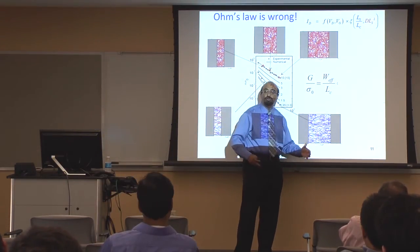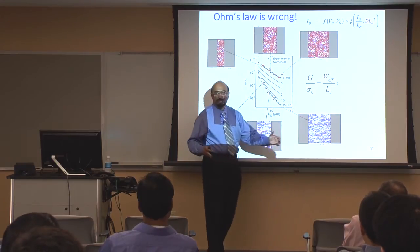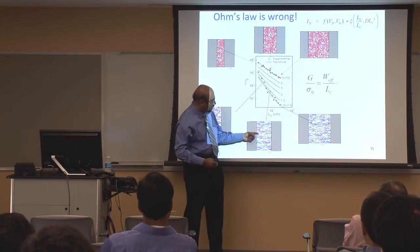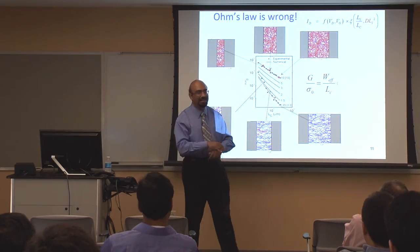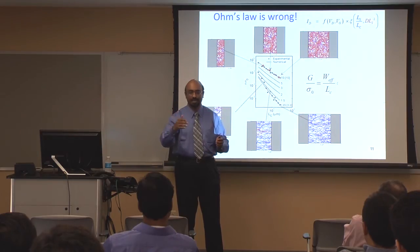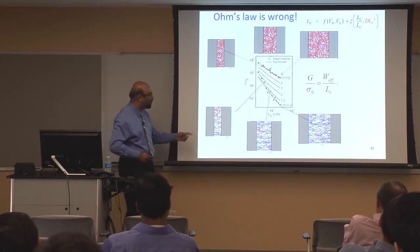When the two contacts are far apart, there is no percolation path that allows you to go from here to here, because the density is low and there's no direct path. When you bring the pairs together, all of a sudden you have one percolation path. As you bring them even closer, you have a bunch of percolation paths. Does it make sense to you? Think about the early days in the United States: you want to go from New York to the West Coast. Percolation is 0 because there are very few places where there's a fully connected path from one side to the other. But if you wanted to go from New York to here, there are more probabilities. And if you want to go from New York to New Jersey, there are many paths. This is what you're seeing: when the density of paths is small, you have this phenomenon.